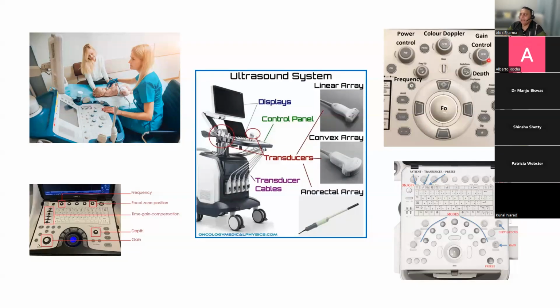Once you've done that, you then have to adjust the gain setting. And as you can see over here in this machine, you've got basically a B and a M, which basically means auto setting. So you can either press that or you can turn the gain up. The challenge from our perspective is when you turn the gain up, it turns the gain up for the whole image. It doesn't necessarily adjust gain in individual quadrants. And that is really important because that function is fulfilled by a function which we call time gain compensation. And I will talk about that a little bit more towards the latter part of this lecture.